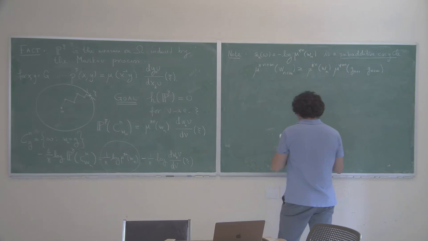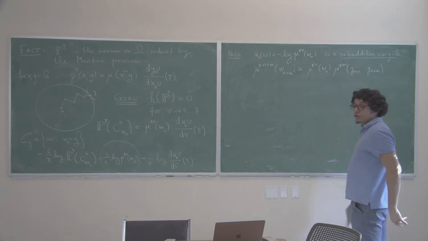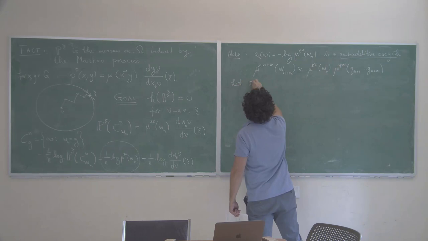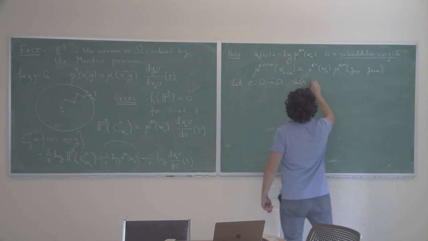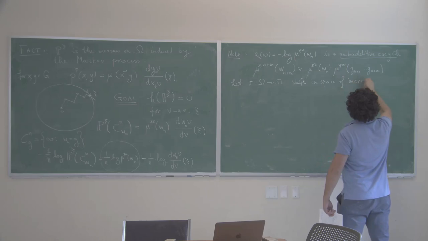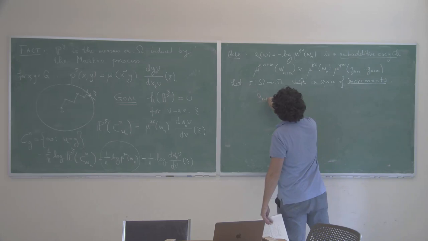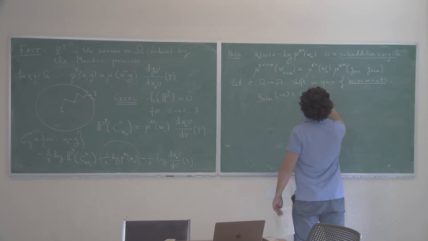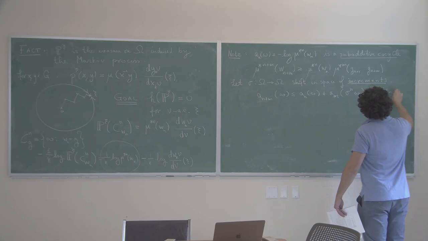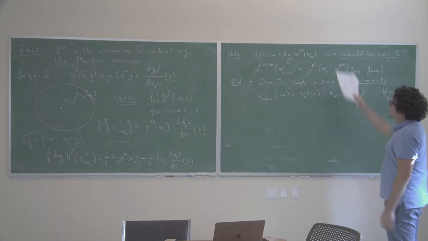With respect to, and actually, what is the dynamics here is a shift in the space of increments. So that sigma from omega to omega, that shift in the space of increments, not t, what we said before, because t is not measured with having distance. And we know that a n plus n of omega is less or equal than a n of omega plus a n sigma n of omega. And so by Kingman's theorem, there is a limit.